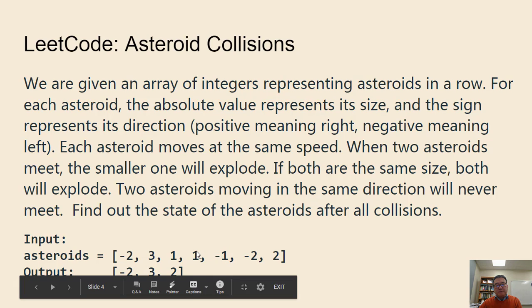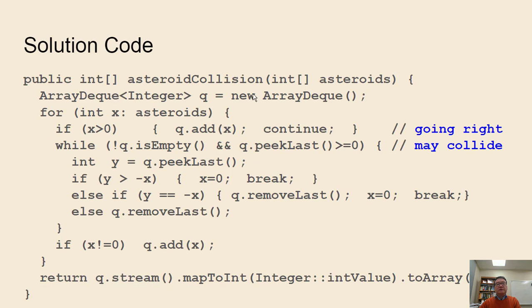So they will collide and destroy each other. We pop this from the stack, and the -1 is also gone. Then we see the next one, it's -2. We need to look at the top of the stack again. This time the top of the stack is smaller, so we pop it, and then we look at the next one. It's still positive, but it's bigger, so we destroy the -2. Then we stop. We don't need to look at the stack again. So we can use a stack to do this.